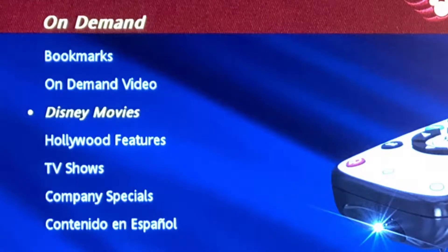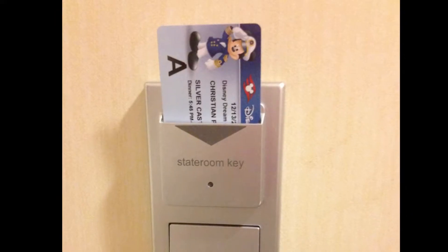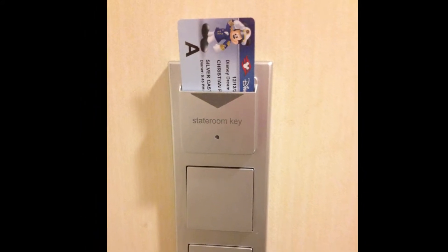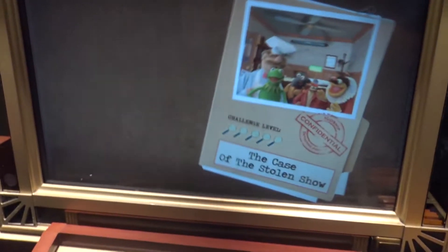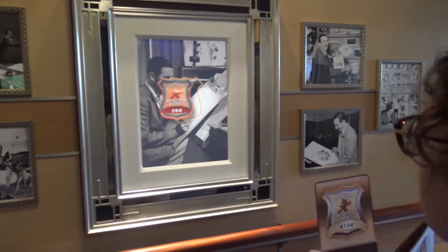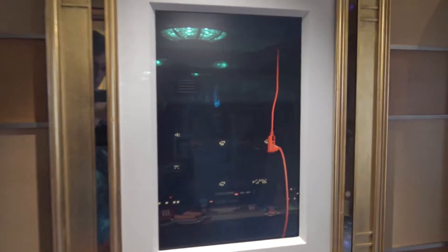The only thing that Mike noticed, but I didn't, was the technology. On the larger ships, they have on-demand movies, whereas on the Magic and the Wonder, they show Disney movies all day long but on a set schedule. Another difference is that in each of the rooms on the larger ships, they have a receptacle for your room card that enables the light switches. The last technological difference is that the larger ships have an interactive game in all the public hallways called the Midship Detective Agency — you sign up, get a card, and when you hold it up to photos, you get an interactive screen that gives you clues to solve a mystery on the ship.